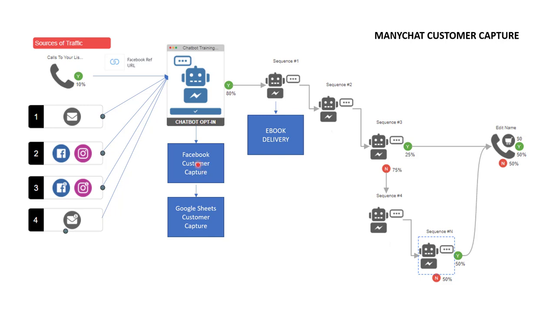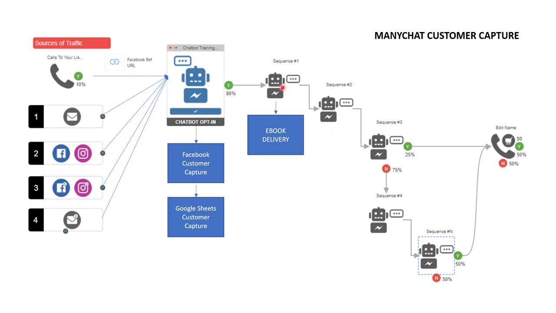And one of the things that you're going to see is how easy it is, and we provide that for you, to put it into a Google Sheets document. And you'll remember that before we talked about when you use iDecide, how important it was to put it into Google Sheets. Well, here's the Google Sheets. Same Google Sheets. So now what you're going to end up with is all of your contacts, whether it goes by iDecide or whether it goes by the chatbot here, you're going to have a list of everybody in Google Sheets. And later you can send them emails. And then you start sending messages.